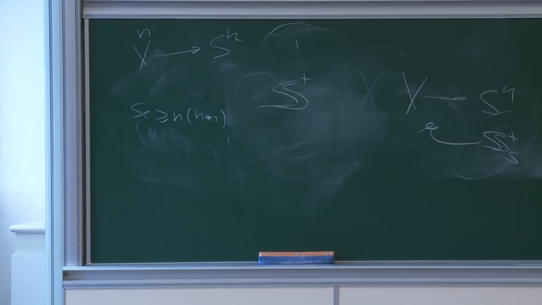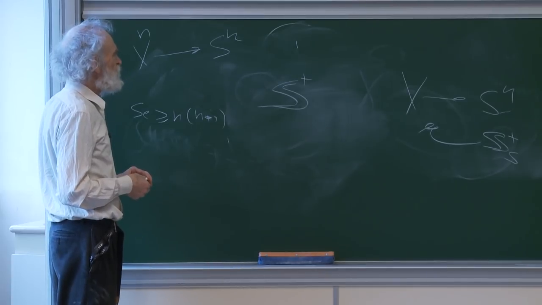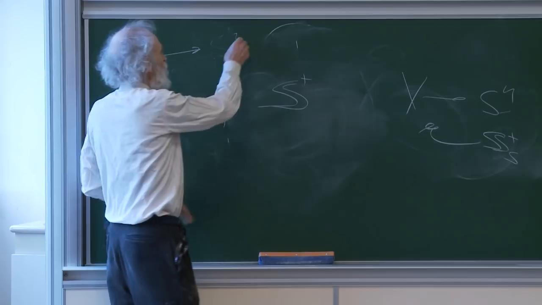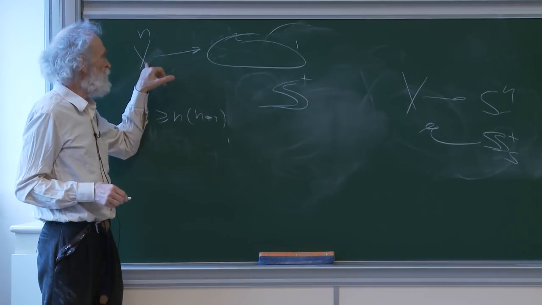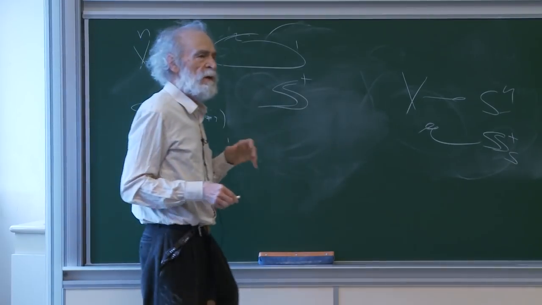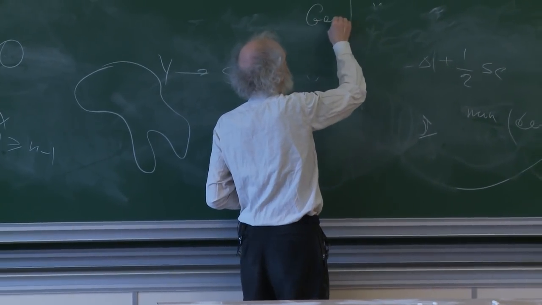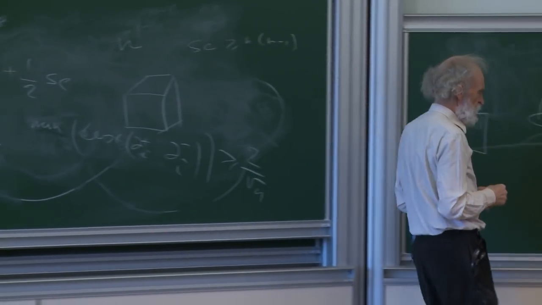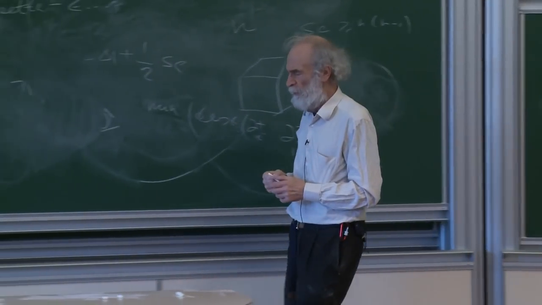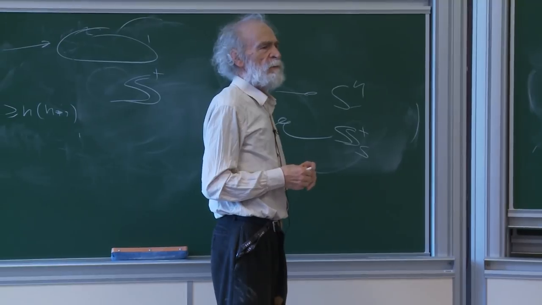And then the last thing I want to say today, and then I will be using it, we'll be using it next time. But it's kind of crucial for geometric applications. The same is true if it is not a sphere, but any convex hypersurface in Euclidean space. So if you have a map which is distance decreasing, and at every point, the scalar curvature here is bigger than the scalar curvature there, that map is either contractible or an isometry. This was proven by two people, I think, Goette and Semmelmann or something, about 15 years ago, that this is true; they proved it actually for any manifold which has a positive curvature operator.